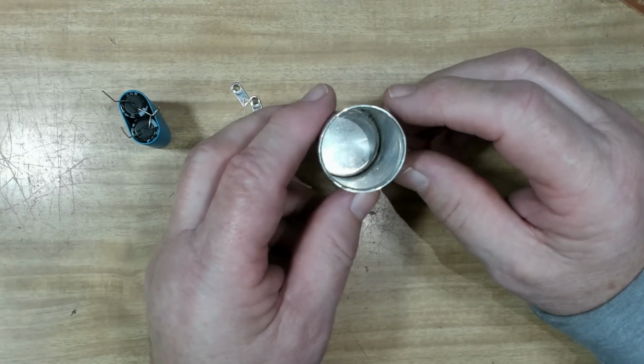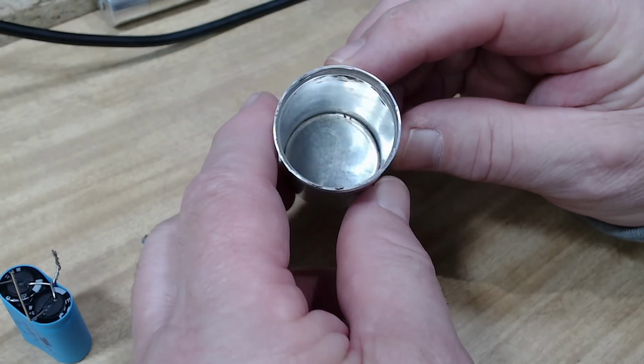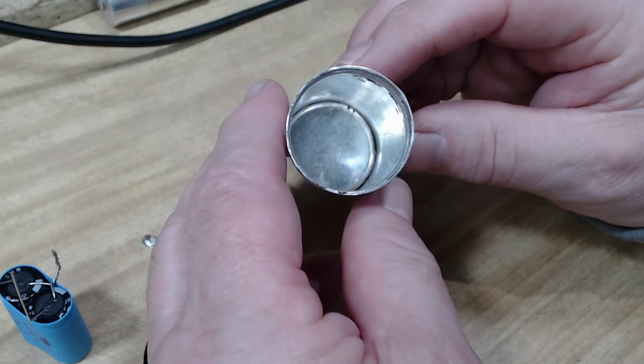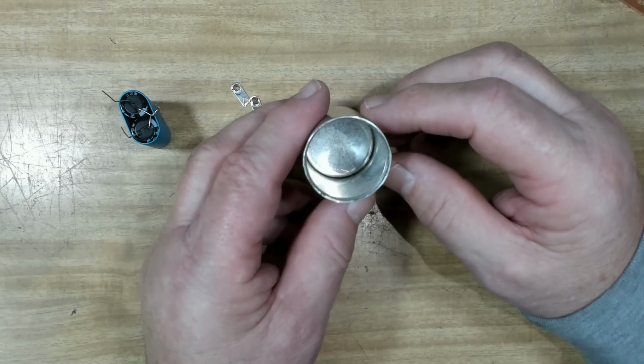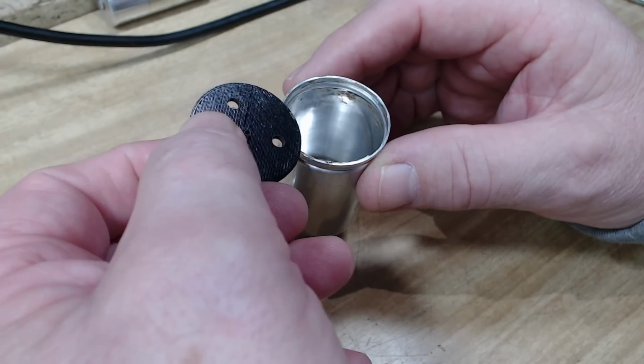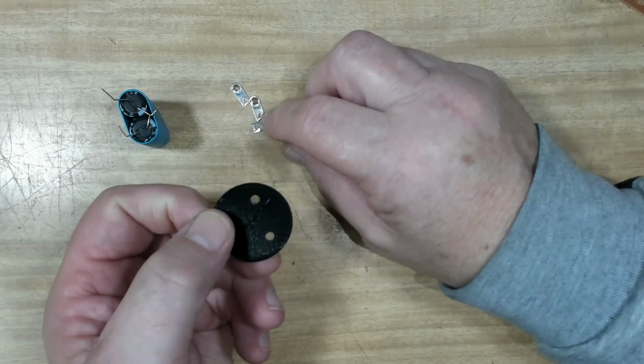I'm back inside and ready to restuff this capacitor. As you can see, it's cleaned up perfectly in there. I ended up using some acrylic lacquer thinner and it came out very, very quickly. So they're perfectly clean. Now I printed a little cap to go in there and it's got three holes in it. And I'm just going to try something new.